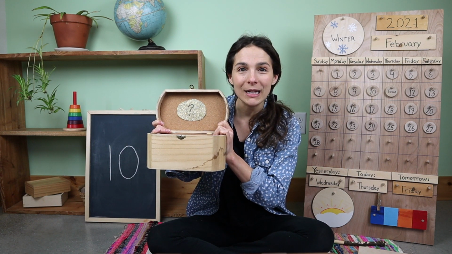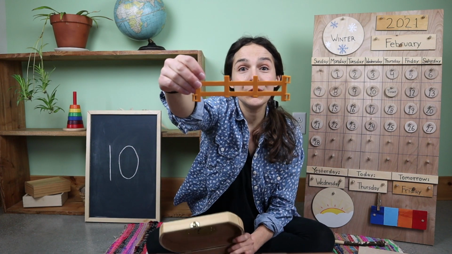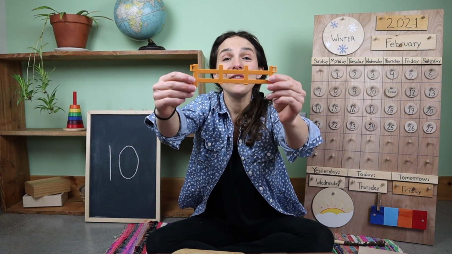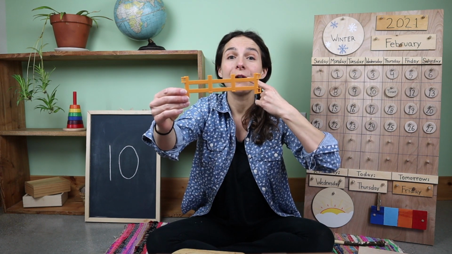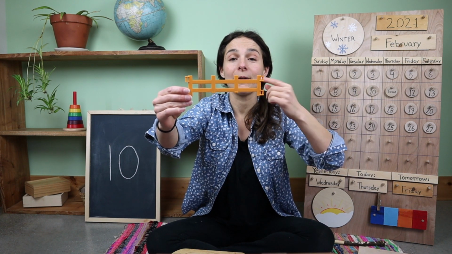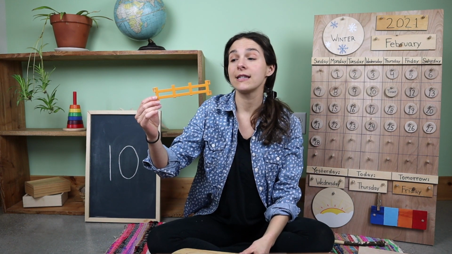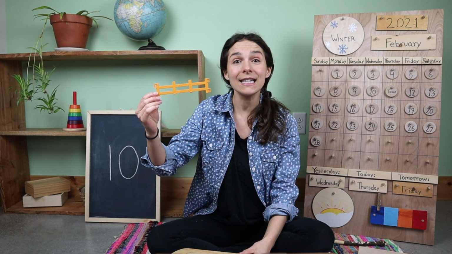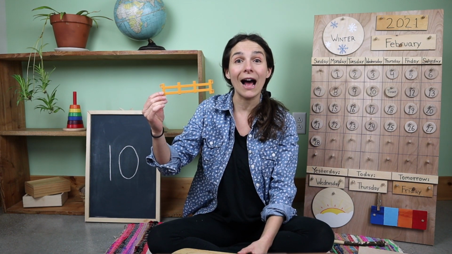Are you ready to see what it is? Do you see what I have, friends? This is a fence. Fence starts with the letter F. I have a fence in my yard. I use the fence to protect my chickens and to keep them safe. You can learn more about that in my Winter Homestead Alphabet video.